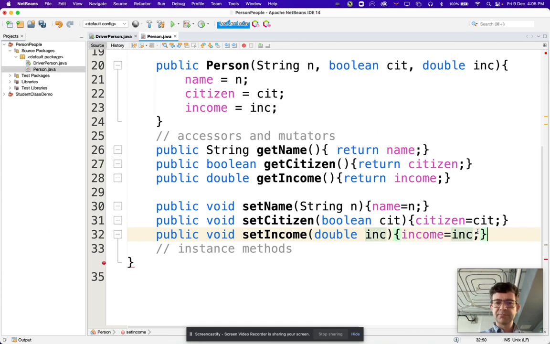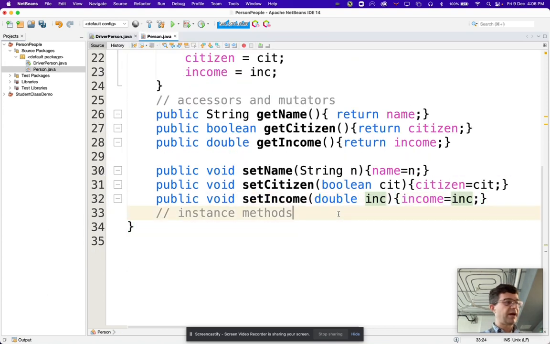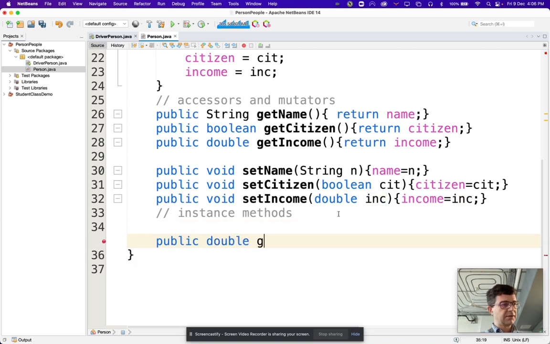I made a typo. Okay, so those are my accessors and mutators. And now I have one instance method, which is the getTax method that returns the income tax. So we'll say public double get tax. It doesn't need to take any arguments, so I'll just put the empty parentheses there.